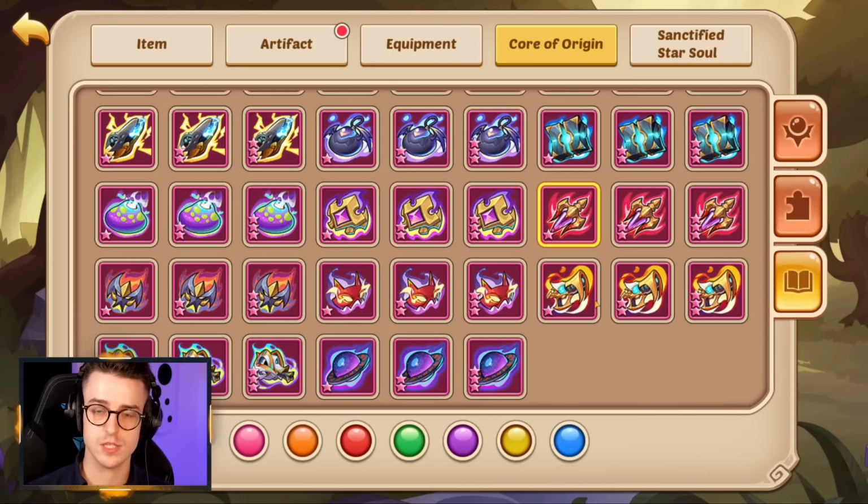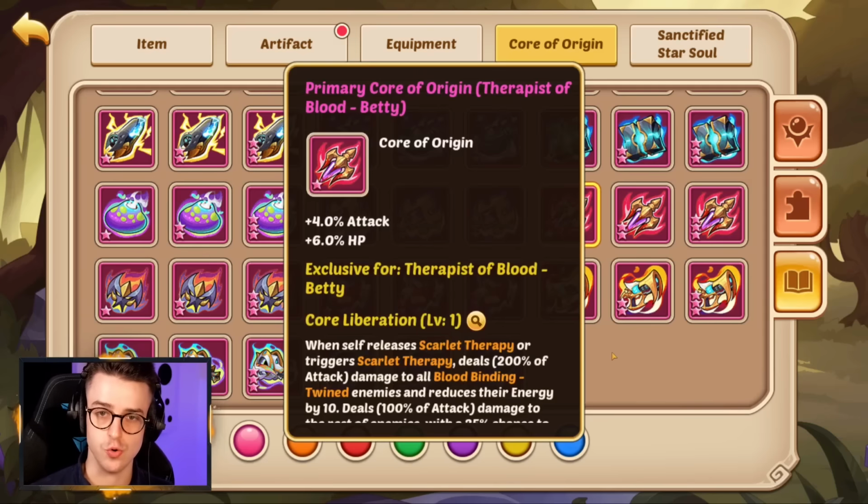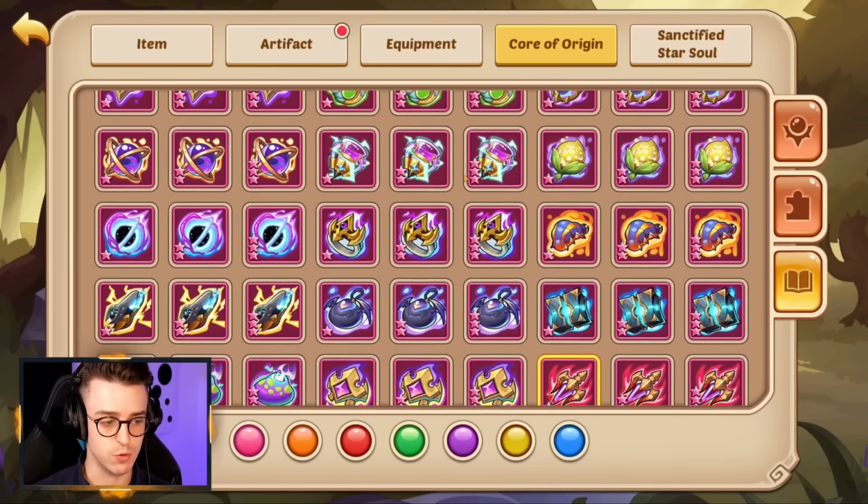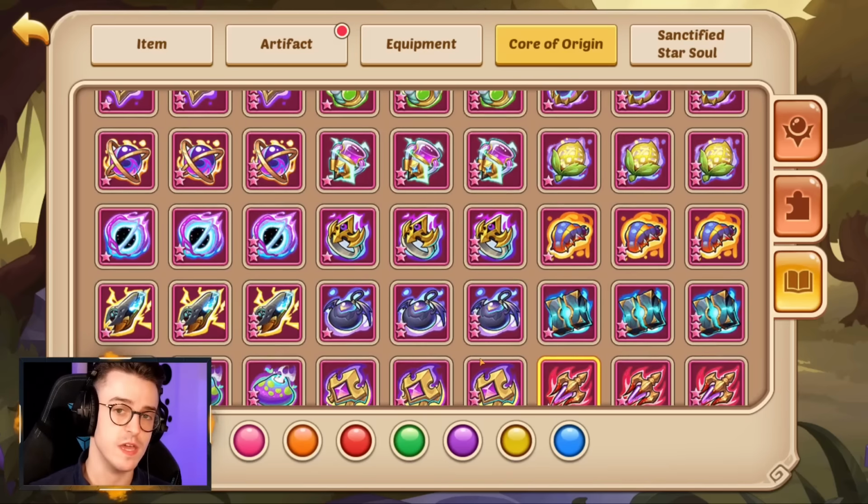So if you do get to a 4th Transcendence hero, I strongly recommend Betty and make sure you have her core. This is the only core you will need in the early stages of the game. One of the biggest mistakes I see players make is forcing out cores for their main hero, thinking that they will make that hero to Destiny.